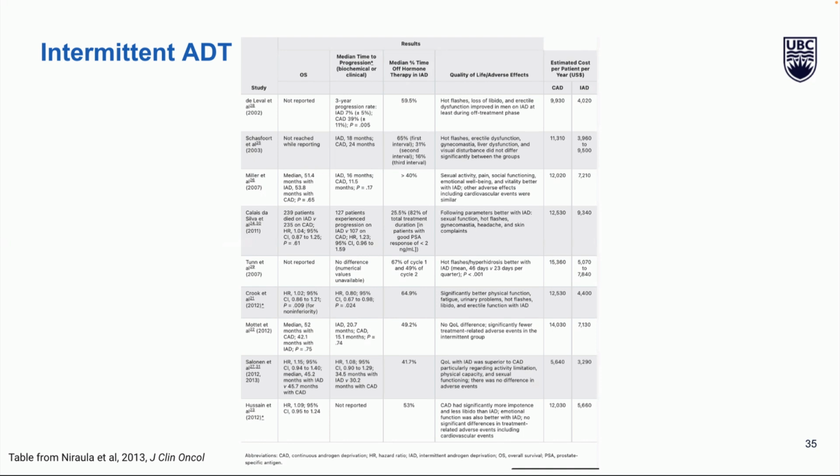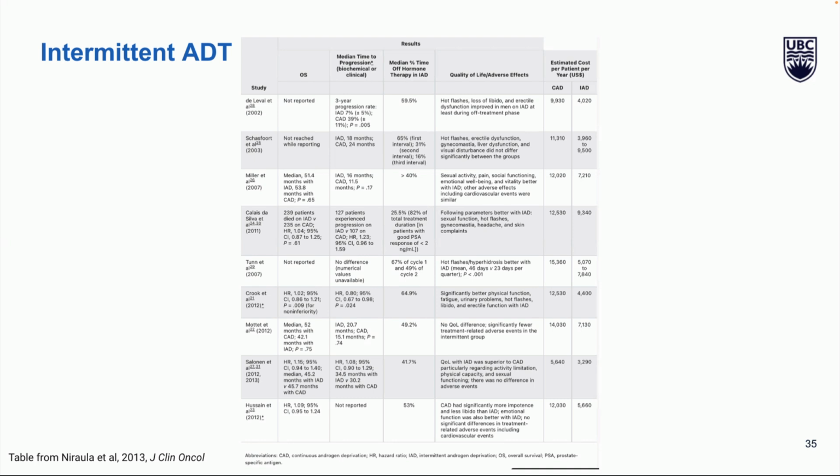The main thing I want to highlight is that the preclinical trials done in animal studies for the use of IADT were performed here at UBC, mainly under the work of Dr. Gleave, Dr. Goldenberg, and Dr. Sullivan as well, who provided the scientific context for the early practice of intermittent ADT.